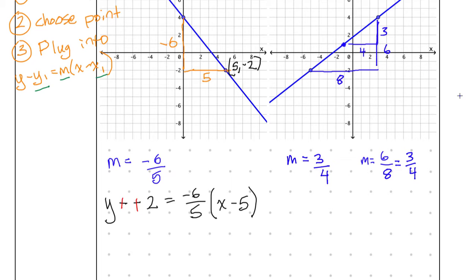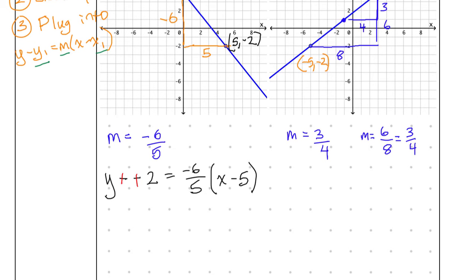And from there, we just need to fill in our equation, just choosing a random point. Most people chose the point down here, maybe because on the farthest left, I don't know. But let's just randomly choose this point. I could have chosen that point. But I'm going to choose this point, which has the coordinates -5, -2. So plugging into my formula, I have y minus the y coordinate, which is -2, is equal to the slope, which is 3/4, times x minus the x coordinate, which in this case is -5.